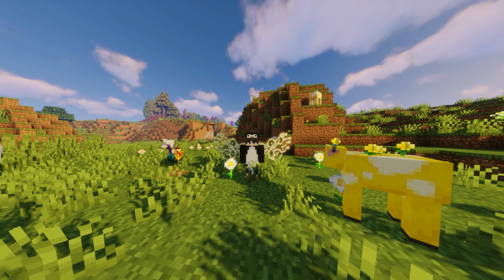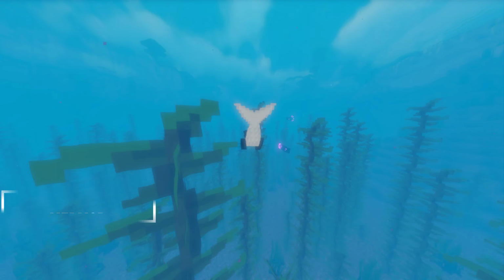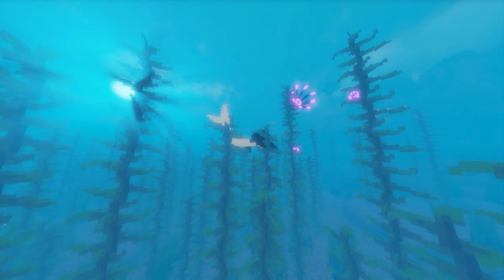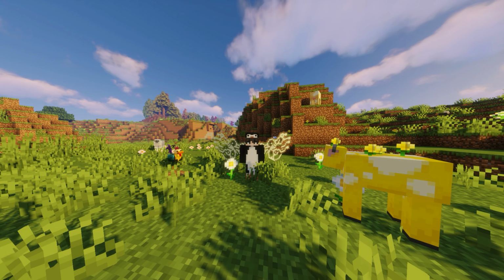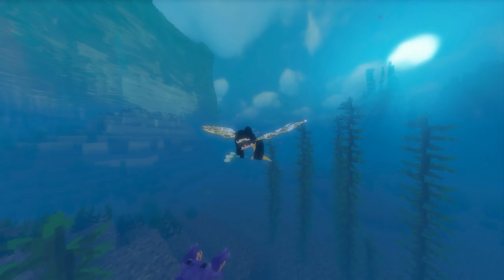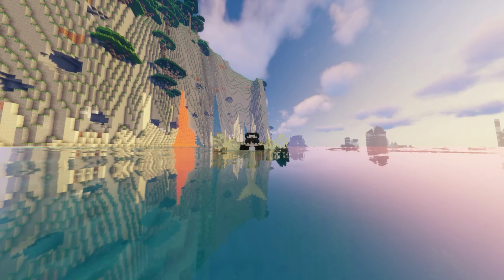Now that you've become the ruler of the sky, it's time for the ruler of the sea to arise. With the Mermod mod, you will be able to explore the depths of the ocean with a tail, giving you a better experience. Combine this with the Merling origin so that you'll be able to breathe underwater. So in order for you to have a tail, you need the amulet, and this is how you craft it. You can change the color of your tail depending on your choice, and you can also wear wings at the same time, and it looks epic.